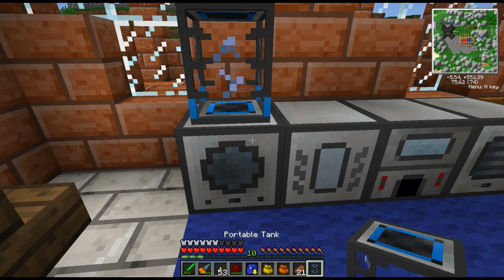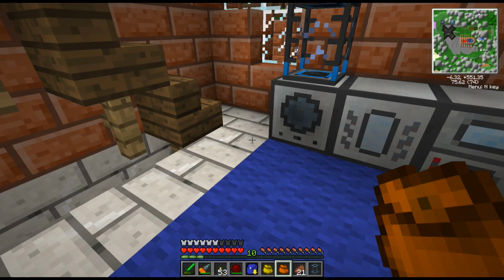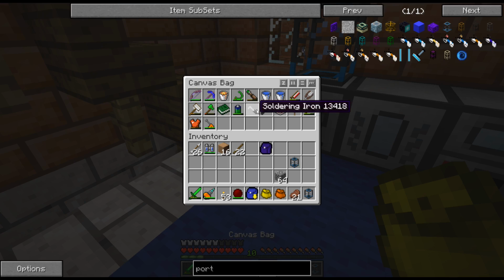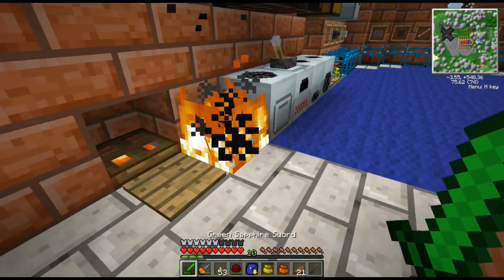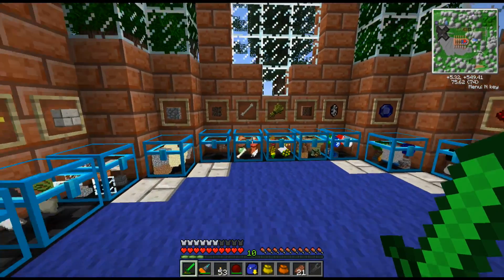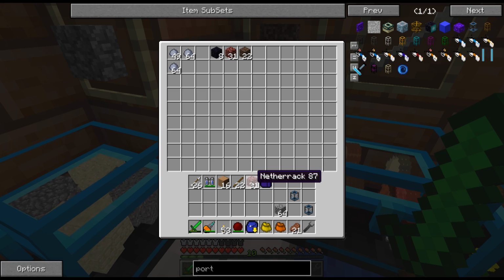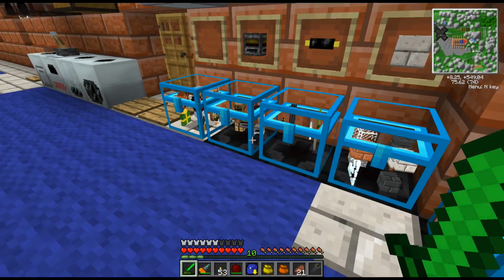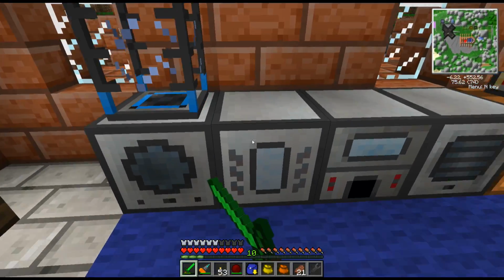Now I'm going to put it right there, and I'm going to get my wrench out, my BuildCraft wrench. Wrong bag. Let's see. There it is. And we're going to get some netherrack. Man, I'm really going to have to get something to fix that up. Netherrack should be in this kind of special blocks chest here. We're going to get 8. We're going to make some lava real quick. That's going to take a lot of my energy, but it's okay. The engines will turn on and handle it.